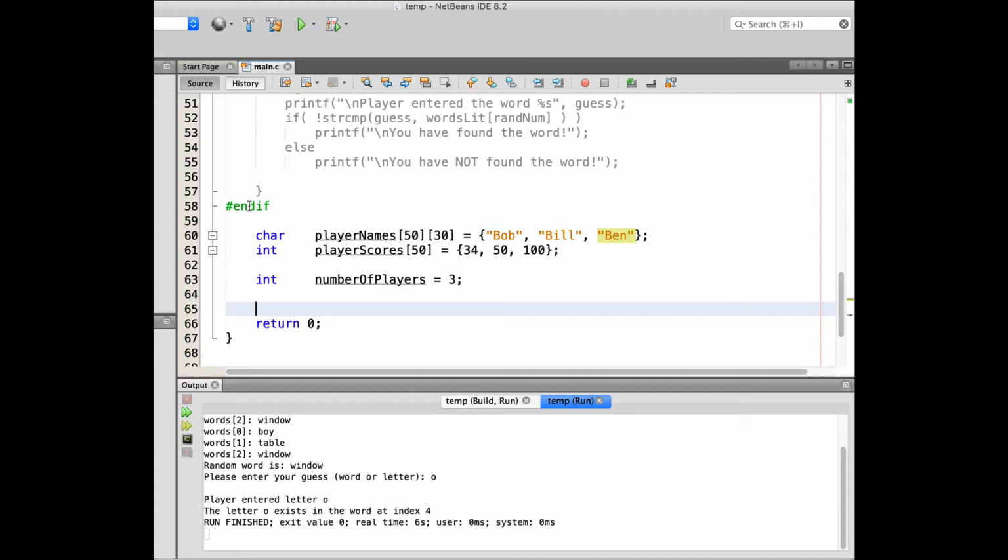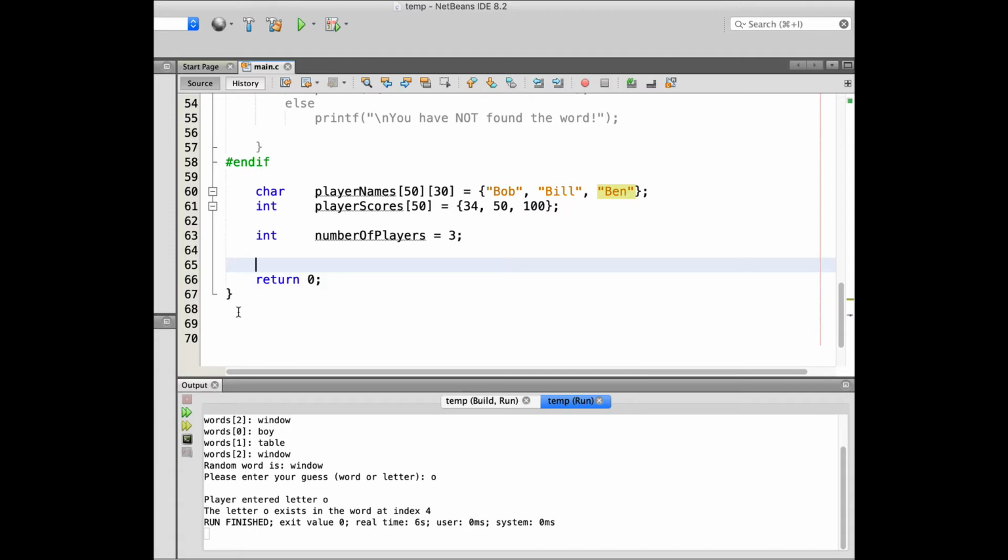And to do this, I'm going to create a function. This is going to be void, and I'm going to take both arrays here, the player names and scores, and sort. And as you know, when you pass arrays to functions, any changes you make to the arrays inside the function are reflected back in the calling program.